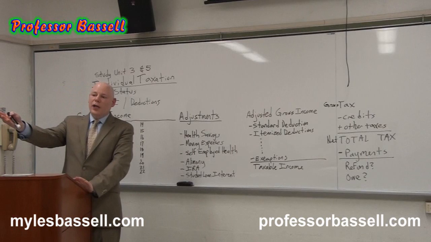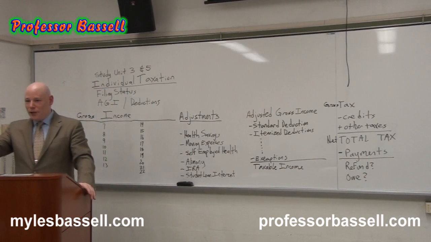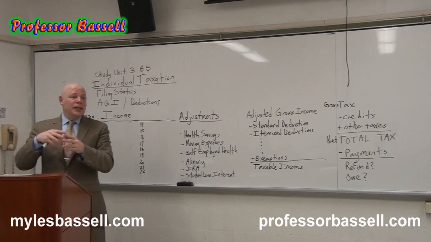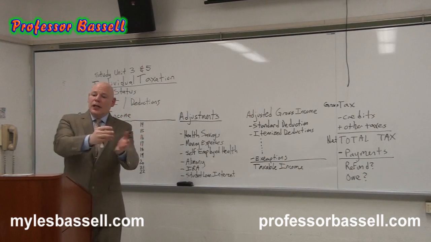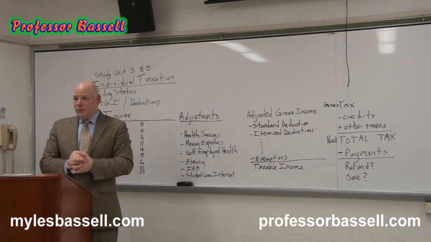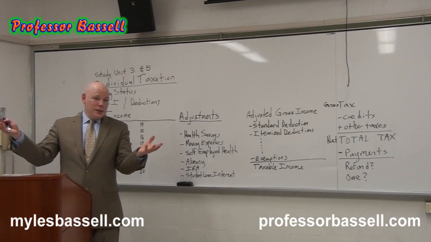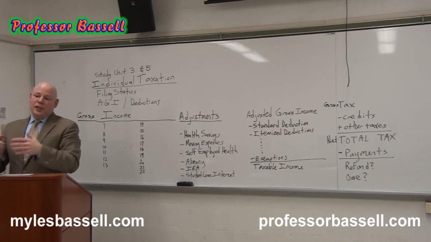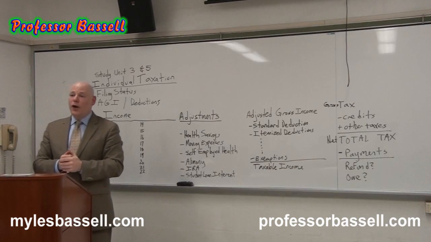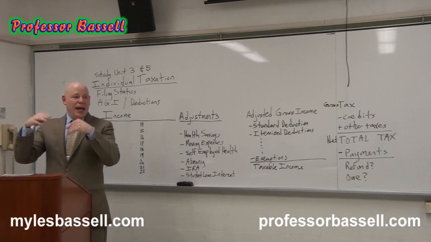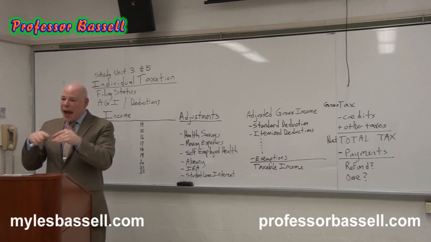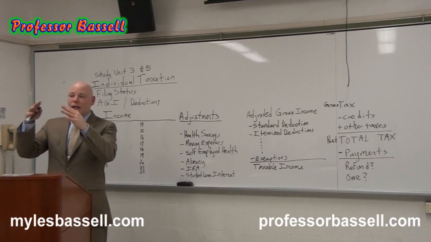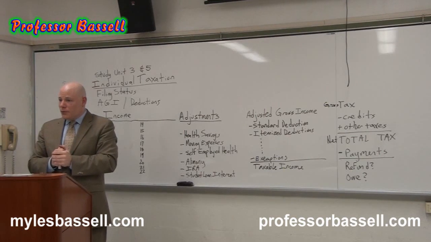If you have to replace the hot water heater, that costs about $1,500. That's an expense for your rental property. If you're paying a real estate agent to collect the rent, that's usually about 10%. So if you're collecting rent of, we said, $50,000, then the property management fees are $5,000. You can take that as an expense.